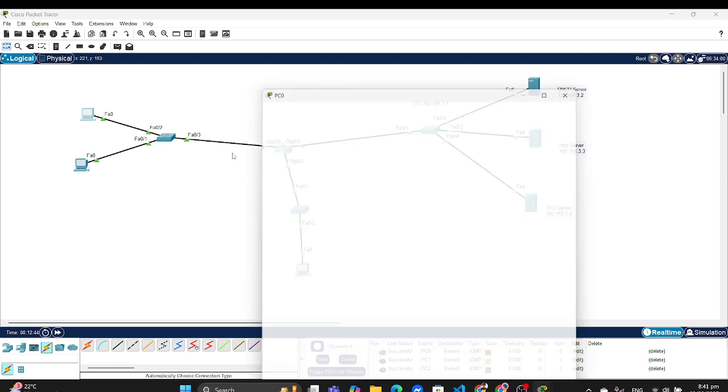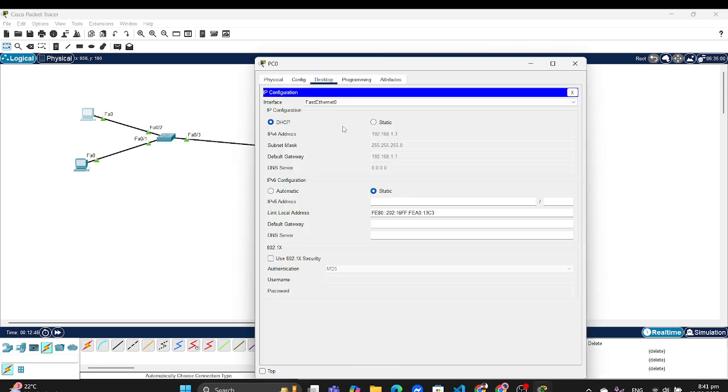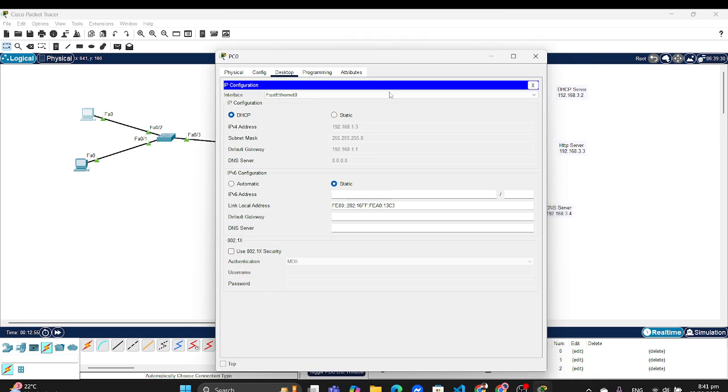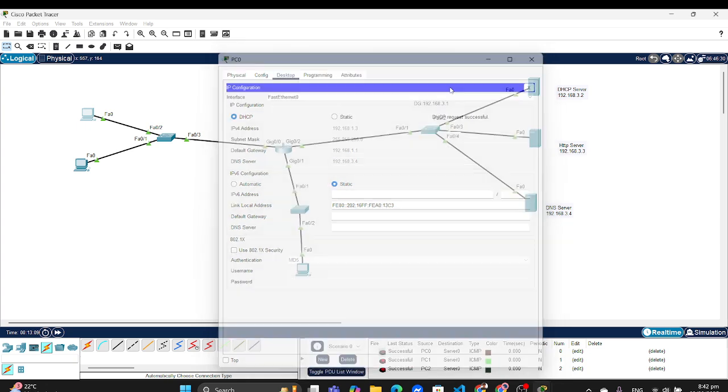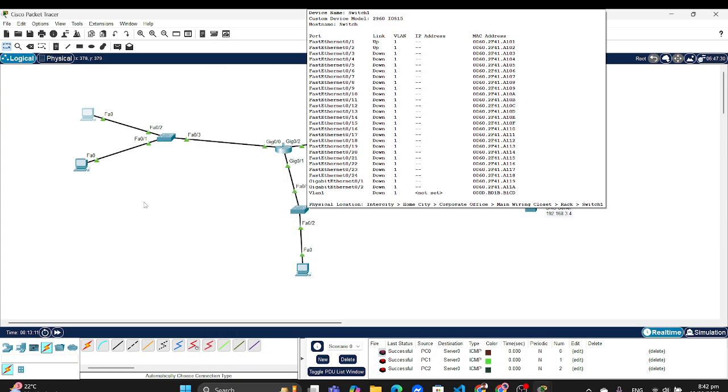And again, let's go to the IP configuration part of the PCs. And here we have the DNS server. Do we have it? No. That means the ping between this PC and server does not work unless we have the DNS server IP address here. Yes, the DHCP IP address has the DNS address seen over there.